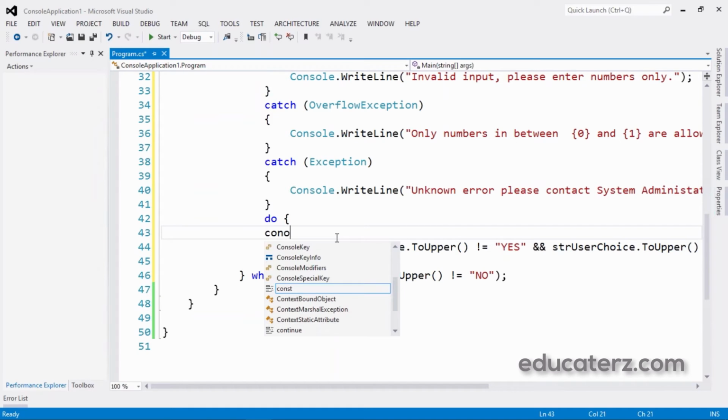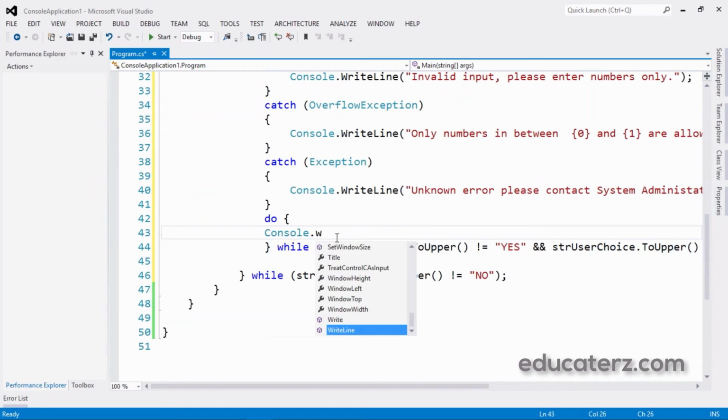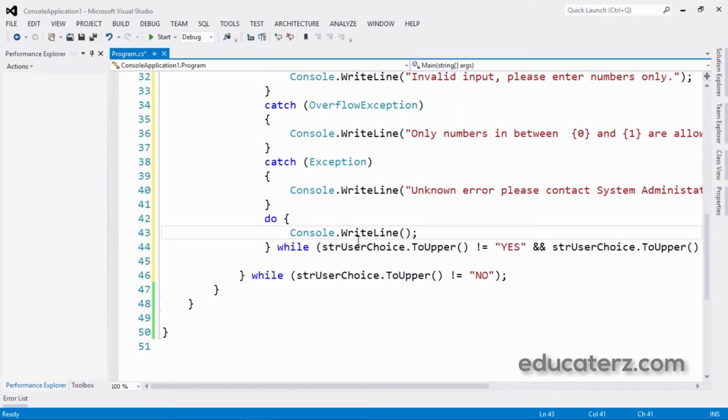Now I'm going to take console dot write line. If you want to know about do while in full detail, please watch my older sessions on do while. Do you want to continue? Then we'll be giving the options yes or no. Depending on this, the user's option will be continuing the program.